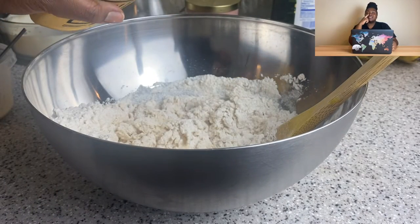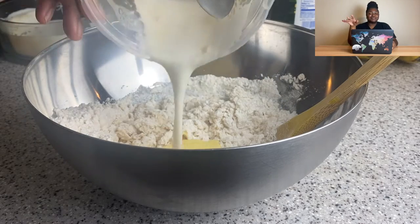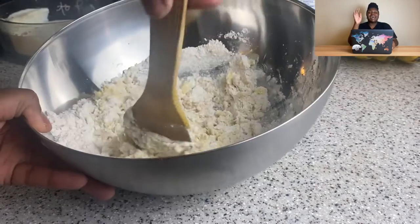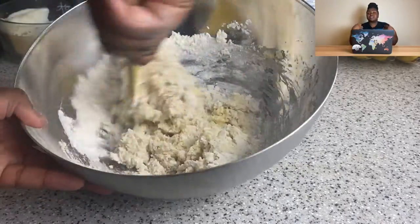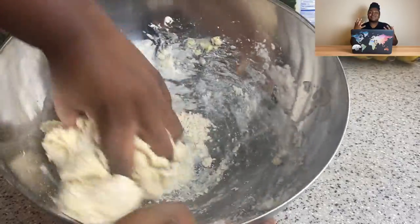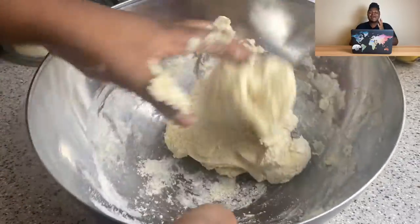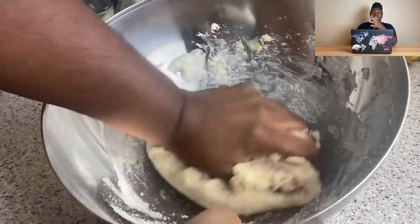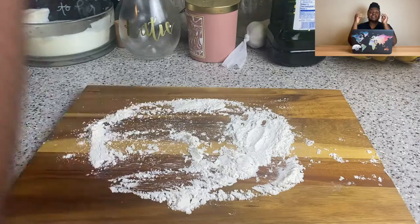I forgot to add the JUST Egg to the coconut milk mixture, but don't worry about it. I like using JUST Egg. I didn't use a flax egg because I don't want the bread speckled, because people are gonna be like, what is that? Why is it speckled? But you could use an egg replacer. I know there's a couple of them, but JUST Egg is so accessible now.